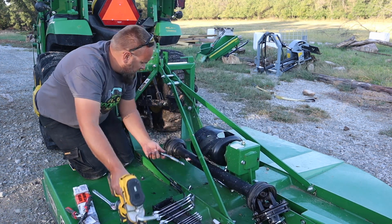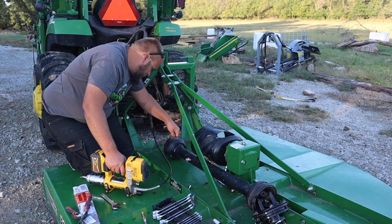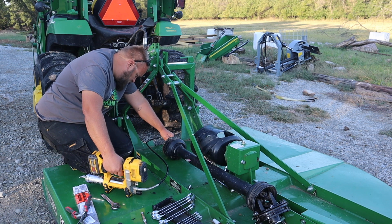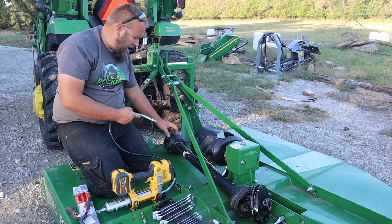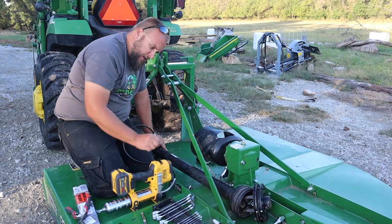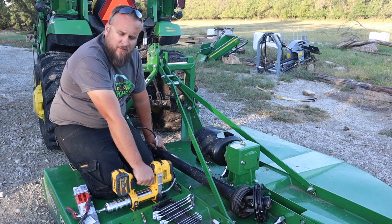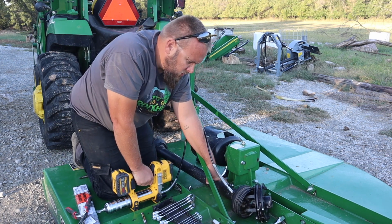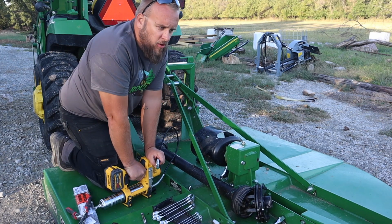I'll go ahead and hit the other end. So now we've greased both ends of the actual U-joints on the shaft. We'll grease this plastic housing that goes over it as a safety device. While I'm at it, I'll go ahead and grease the two Zerks on the wheel.